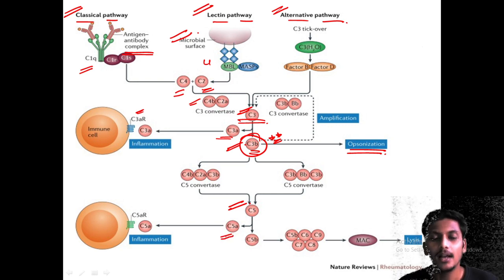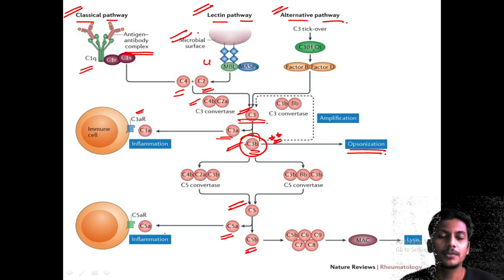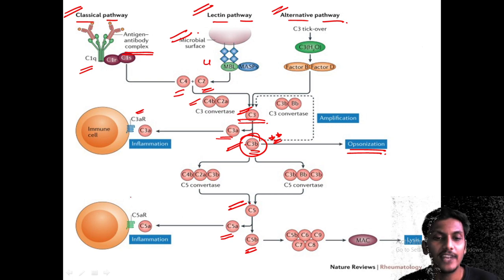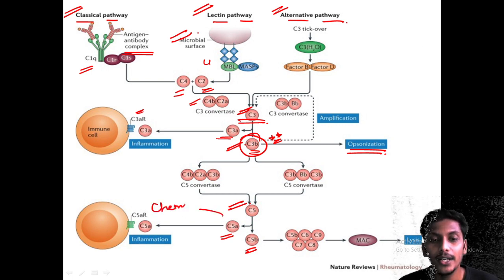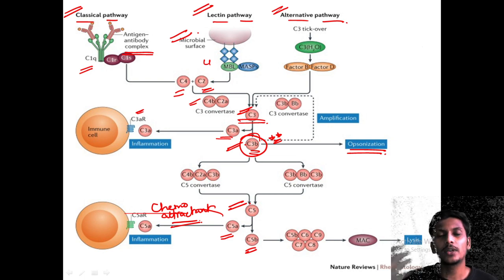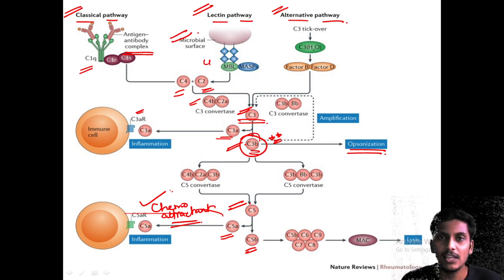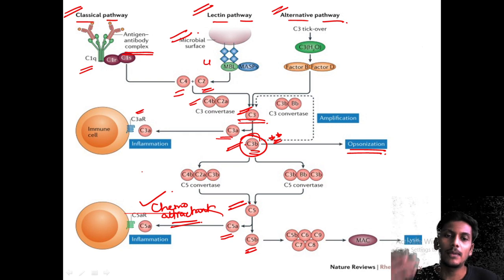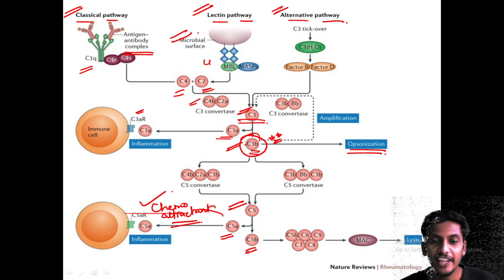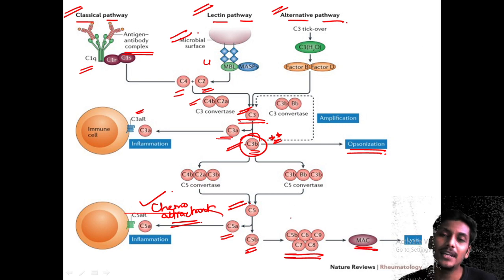C5 is separated into C5a and C5b. C5a is responsible for inflammation, and it is important to remember C5a because it is the most important chemoattractant. As we have seen in acute inflammation, there is chemotaxis, which is the migration of neutrophils towards the offending agent, and this chemotaxis is mediated by chemoattractants. How do neutrophils know where to go? Because these chemoattractants call them over there. The most important chemoattractant in the body is C5a. Whereas the C5b which is left will lead to activation of the membrane attack complex, and the membrane attack complex is made up of what?